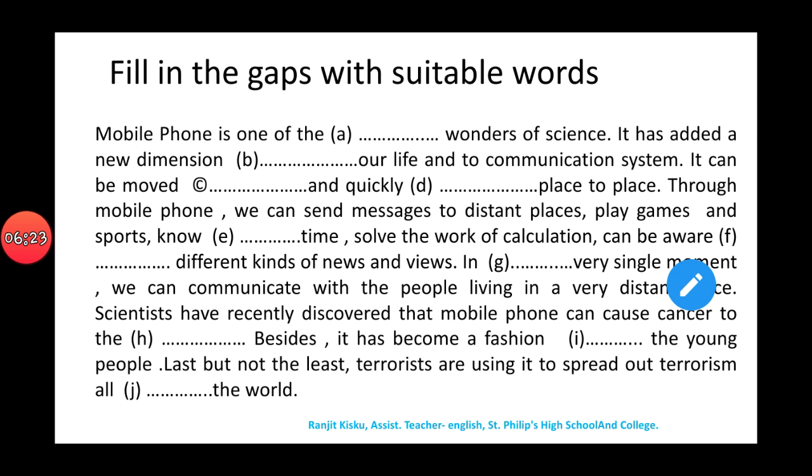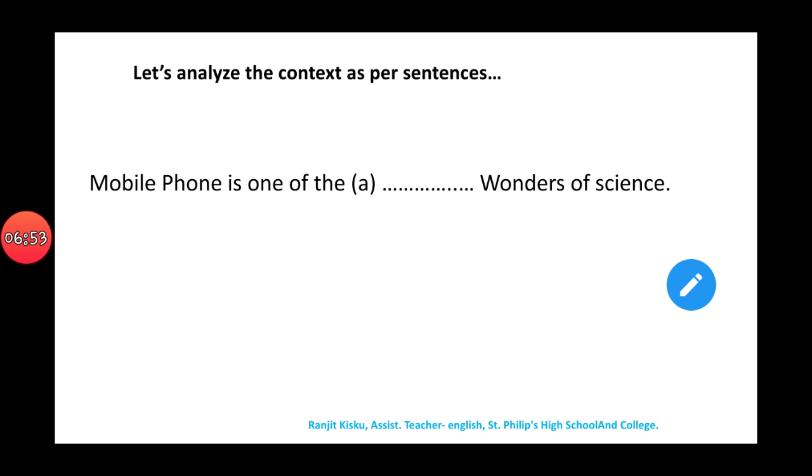So, learners, this is our context, and in today's class I will deal with this context sentence by sentence. We will analyze all the sentences with gaps. Okay, so let's analyze these sentences. First, let's analyze the context as per sentences. What is the first sentence? Our first sentence was: mobile phone is one of the dash wonders of science.